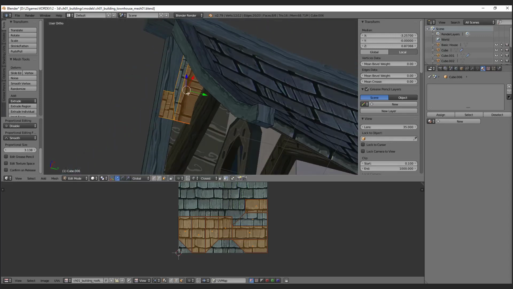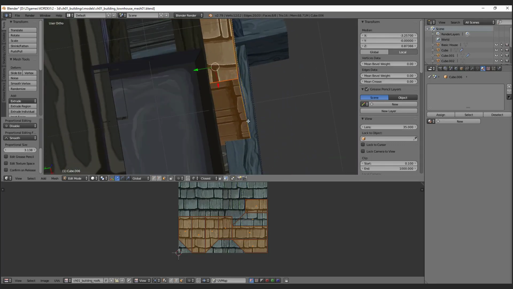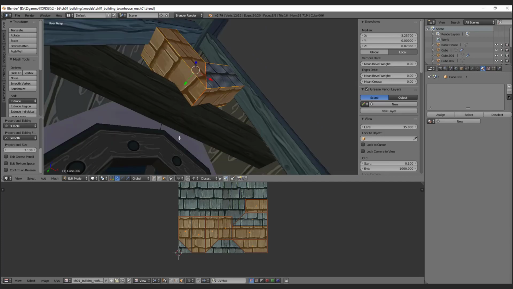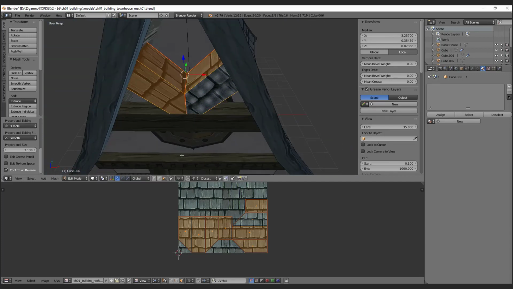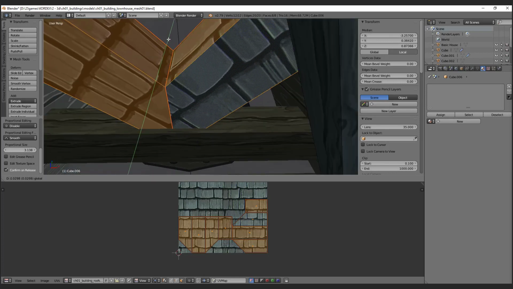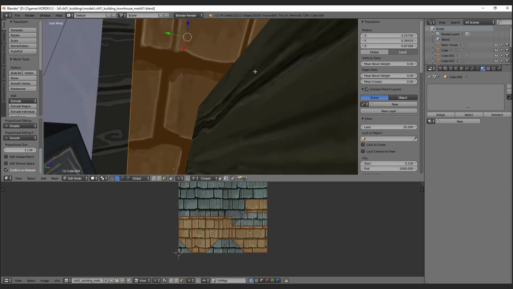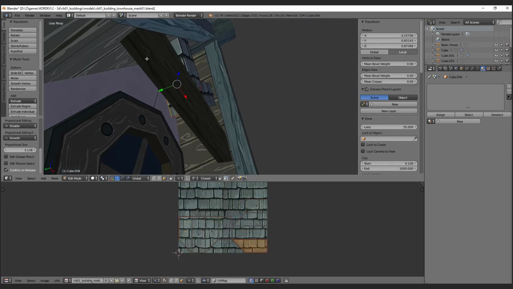Okay, and this is maybe too thick. I don't want this to be too thick. So let's bring it to a position where it fits nicely, something like this probably. And now select those two faces and bring this in.